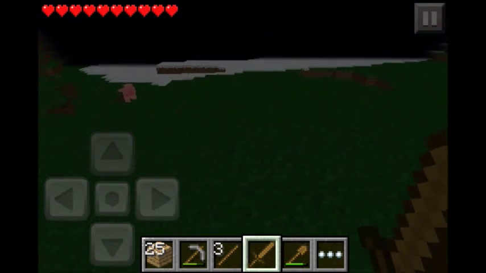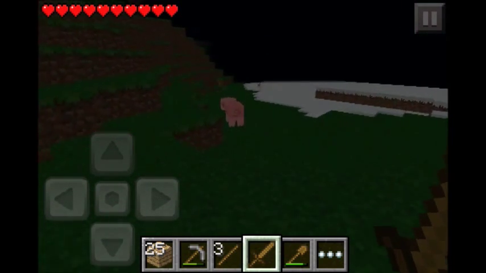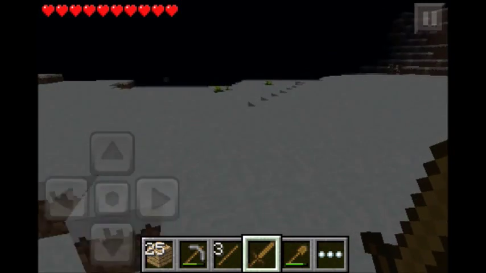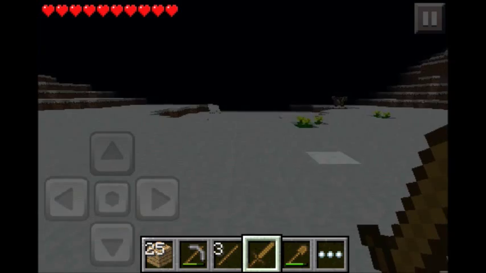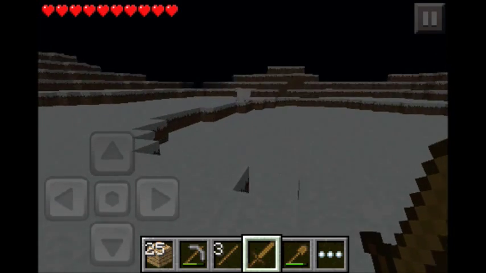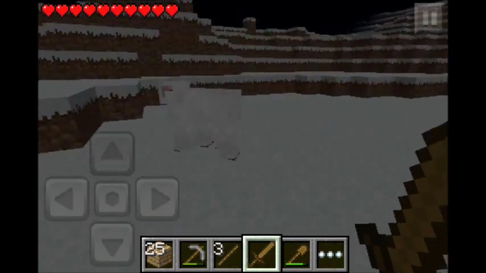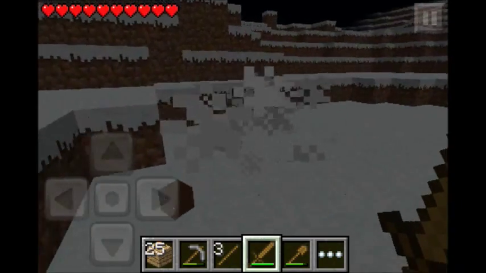The one thing that I've noticed with the big river. Oh, no, that's a chicken. Never mind. The one thing that I've noticed with the river, though, oh, there's one over here, is that all the animals like to just walk straight into the water, or they spawn.